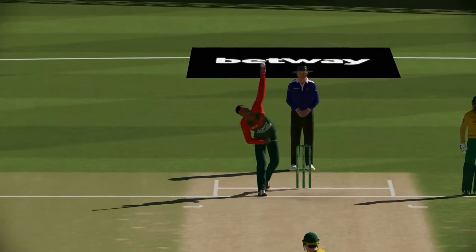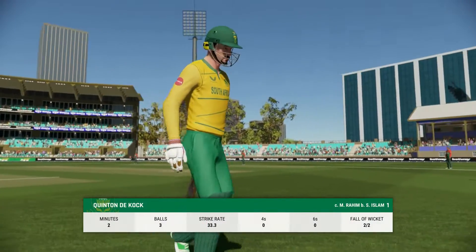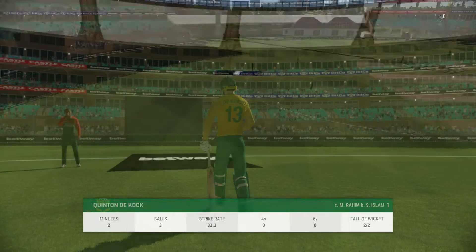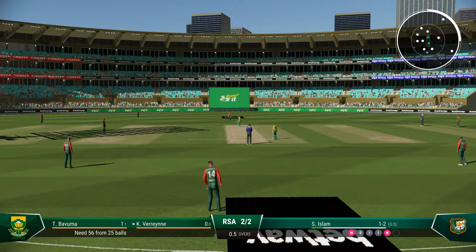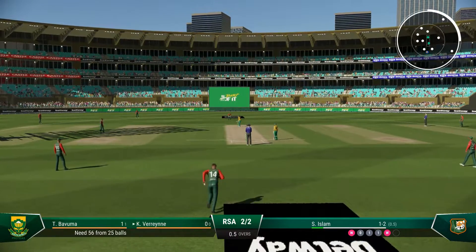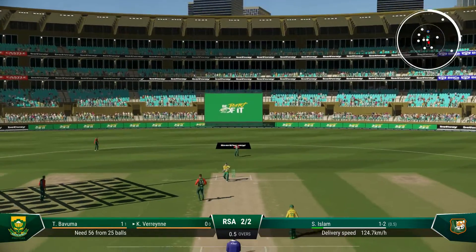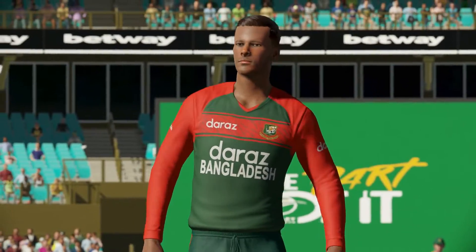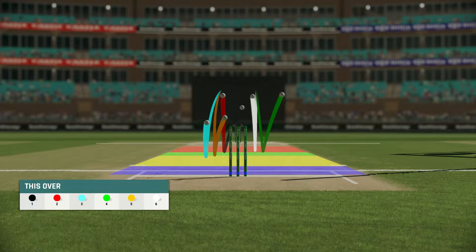Out — a fantastic catch by the keeper diving away. A trudge back to the pavilion, a disappointing display in the end for someone with such batting skills — this goes down as a fail. With that wicket we'll see a change in the middle. Faraini's first task is getting themselves settled. Beautiful slower delivery — just hitting air on that one, that was just too good. That's the end of the over — two runs added, South Africa are two for two.